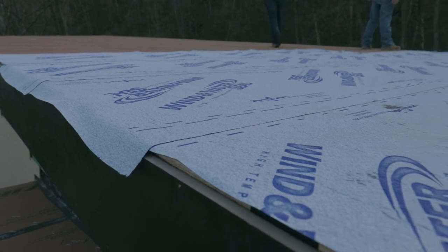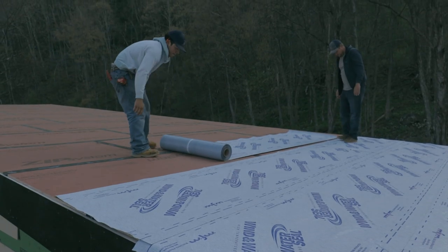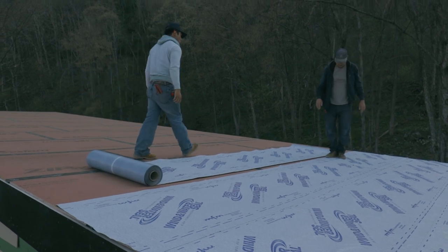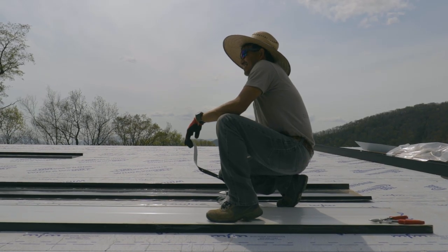So the first thing is high heat, peel and stick, ice and water shield. And you'll see us, once we get the flashing on here, we're gonna start rolling this out left to right on the roof and overlapping and continually moving up the roof, kind of like really big shingles. Once we get to the top here on all the different roofs, we can actually start laying some metal down.